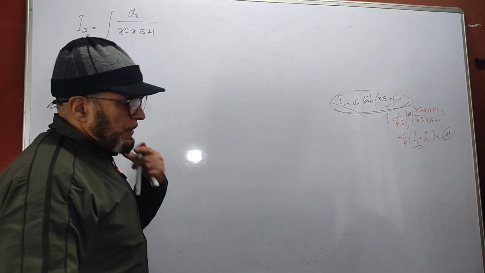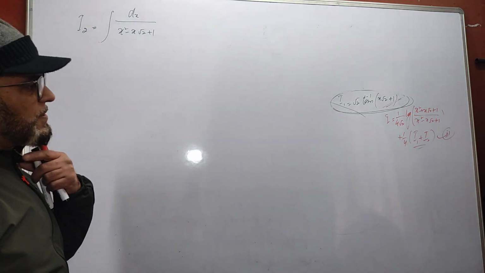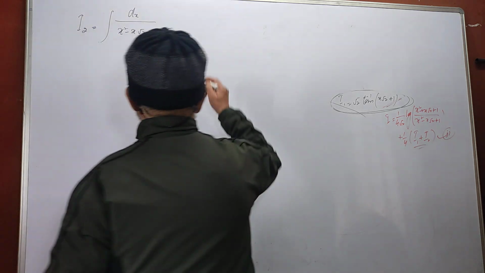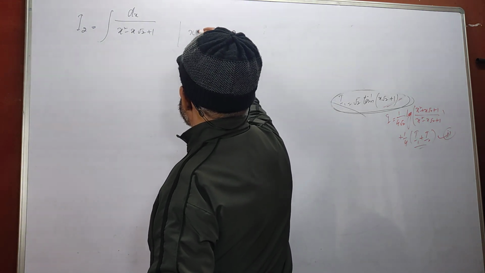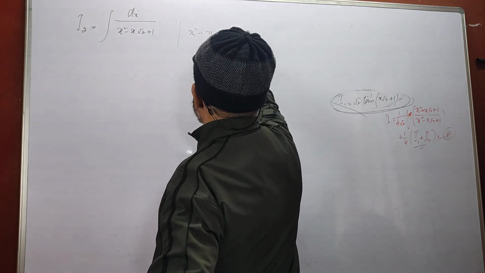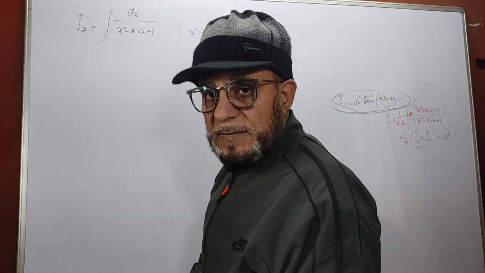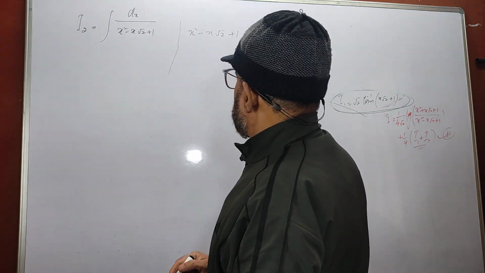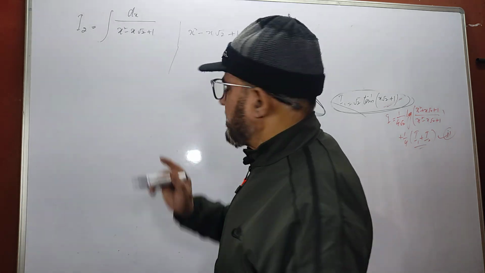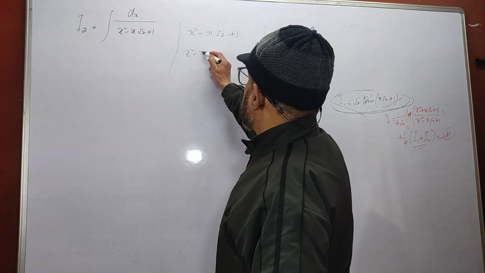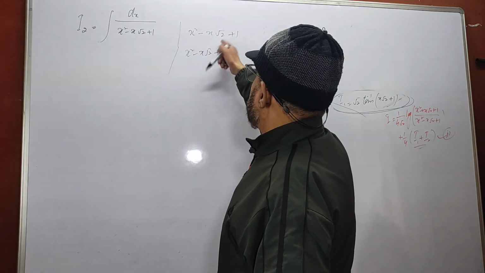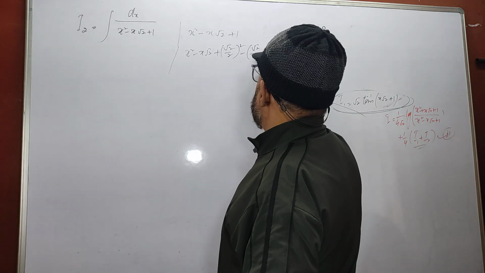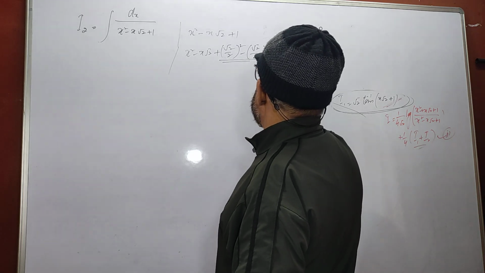Well, let us come. We will be now finding out what is this I2. I2 is our this. I can also write here completing the square method, just like previously. This is x square minus x root 2 plus 1. Look here. Coefficient of x is here root 2. Positive or negative doesn't matter, because we should have x square coefficient 1, that is there. It is x square minus x root 2. I will write the half of this, root 2 by 2, square it, minus root 2 by 2 whole square. I am adding and subtracting this, then plus 1.